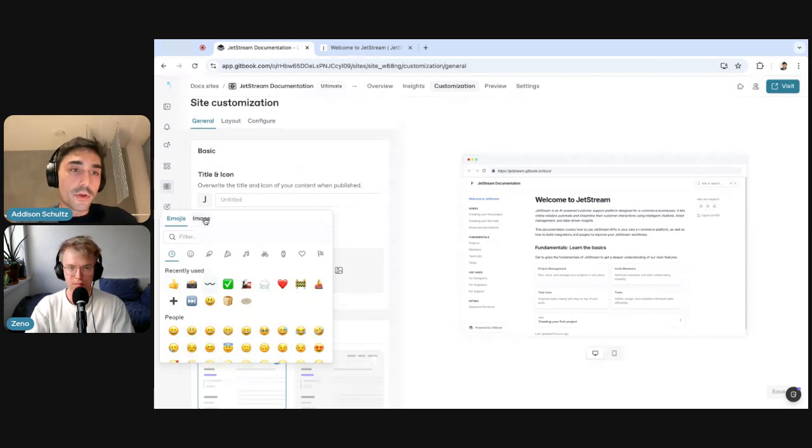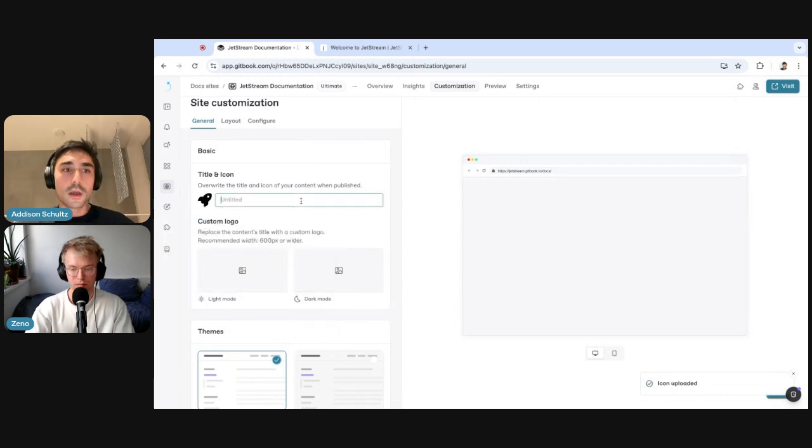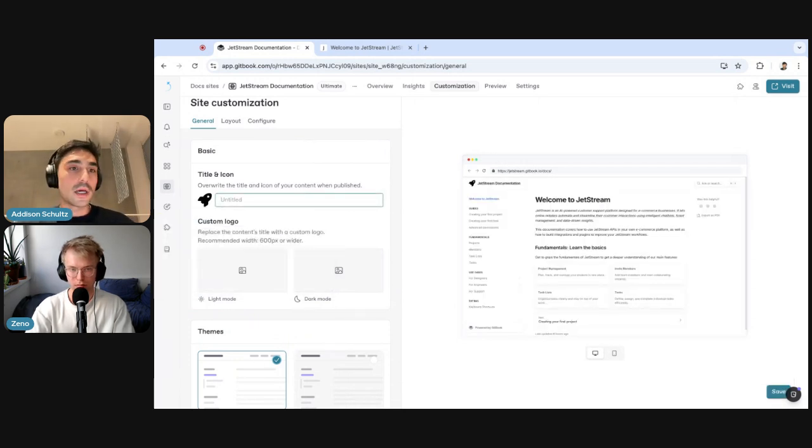You can use an emoji, or you can upload a custom image, and that's what we're going to do right off the bat. So I have just a little rocket for the Jetstream one that we're using. We can also give it a title, and this will be the title that appears next to this icon up here. So by default, it's going to be named whatever you have set in the documentation site. I'm going to set this as Jetstream documentation. And the reason that I'm setting this to exactly what it was before is because this is also going to be the text that's used next to the favicon in any browser at the top in the title.